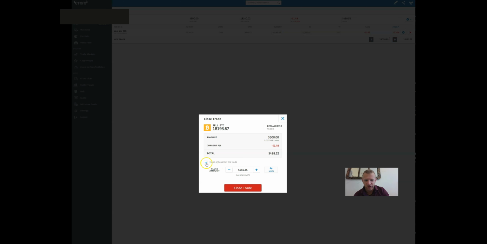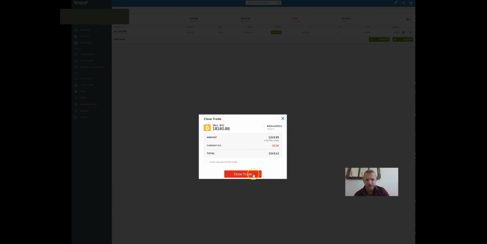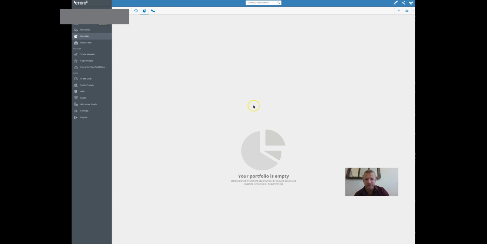And you can also just partially close your position. It shows you automatically 50%, or you can do it by units. Depends how you want to do it. So I can now close half the trade. And now half the trade is closed, of course, with a loss, but I can close everything, and that is what they call selling your stocks, closing your trade. So it's a slightly different terminology that's used with shorting and selling, but that's how it works on eToro.